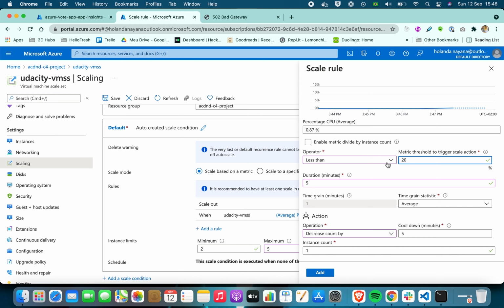Oh, in here, okay, less than 20%, duration 5 minutes, average.